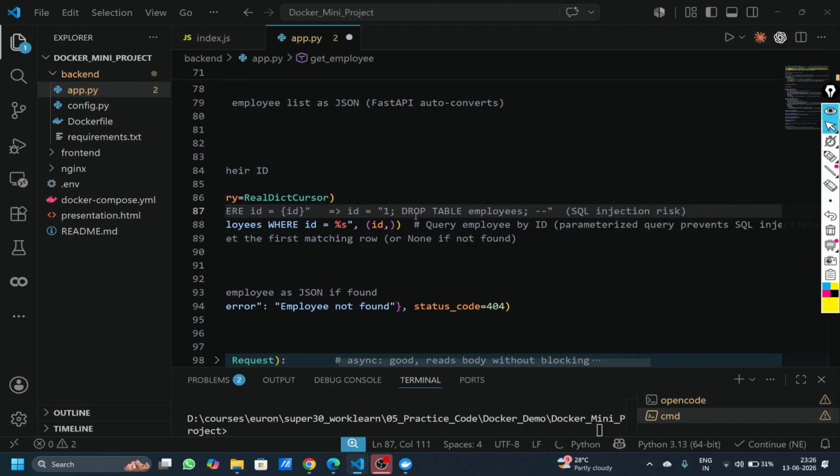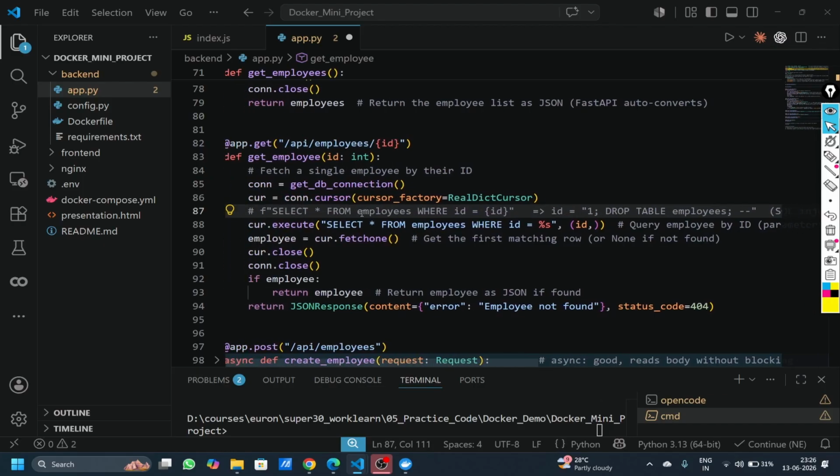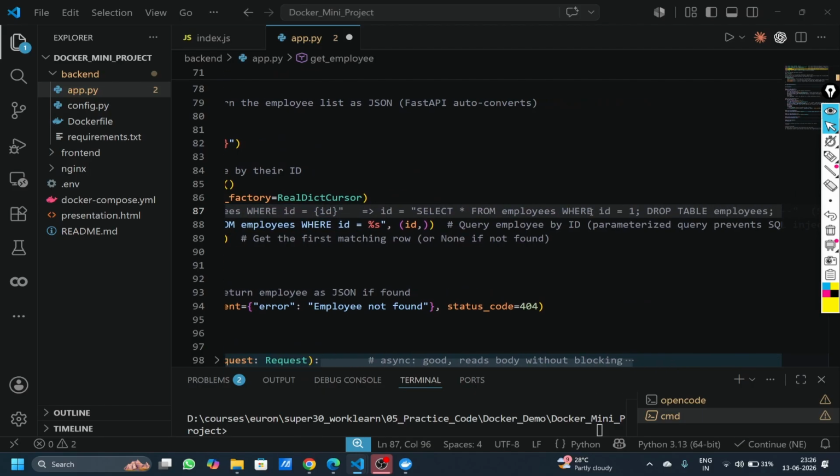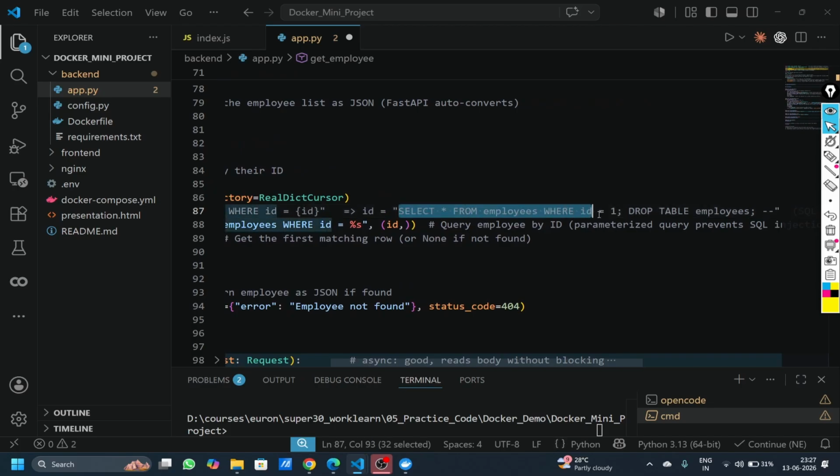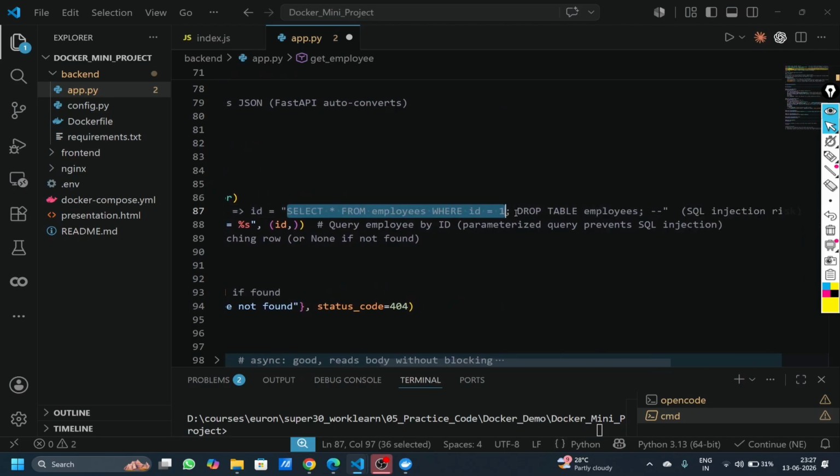It will combine all the query, right? So the query will become something like this because it is a simple concatenation. First it will execute this query and then it will execute this query as well, and this will delete all my data from the employee table, which is not a good thing, right?